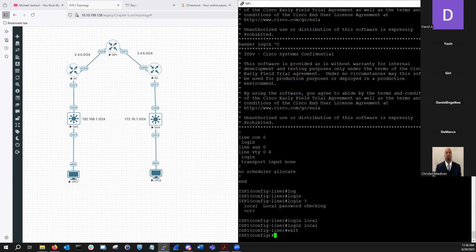The effects that you can have by doing it the way that I just did: if for some reason I don't configure the username and password and I get booted out of the switch, now whenever I try to get into the switch, it's going to ask for a username and password. I don't have any configured. And this is the mistake that I made right here. So this is why it's very important to take your time and follow the order of operations.